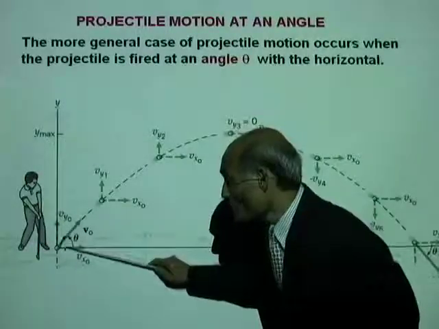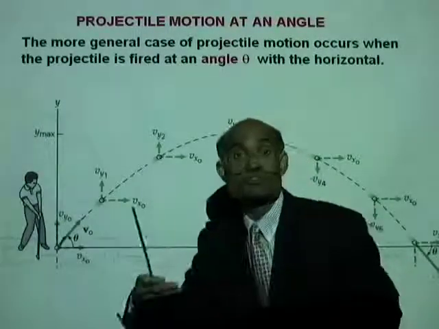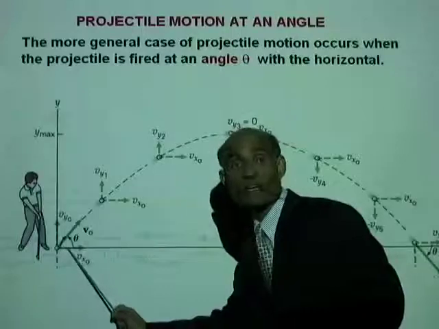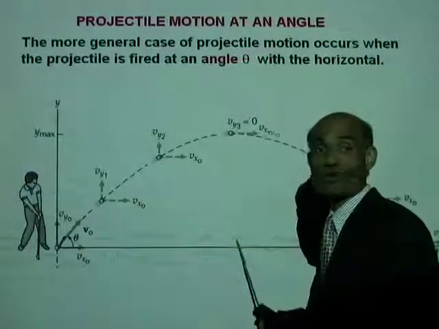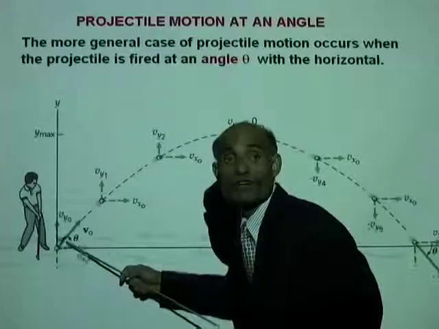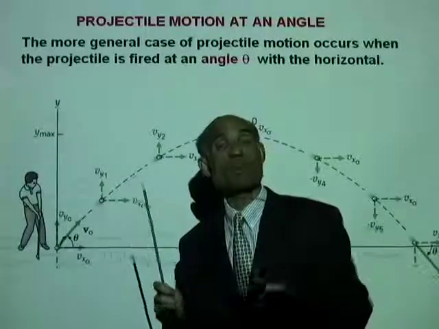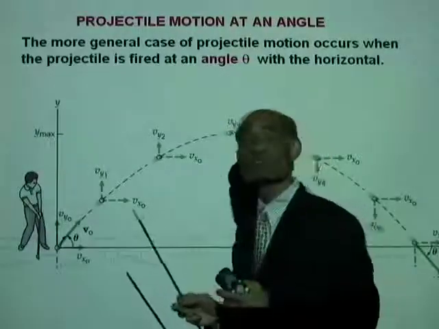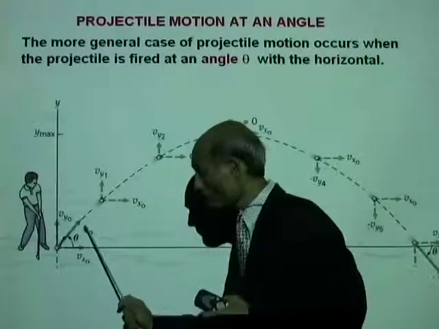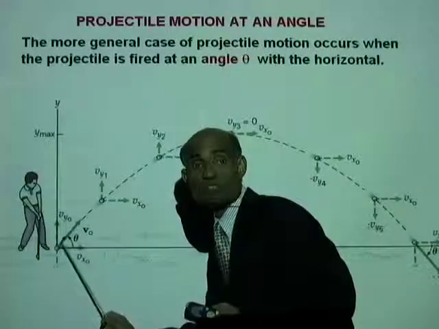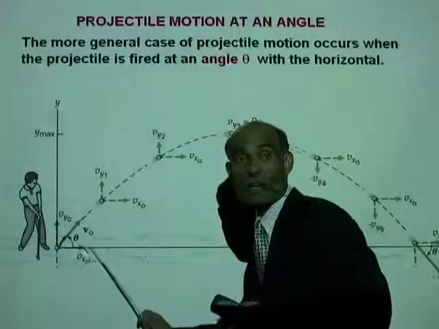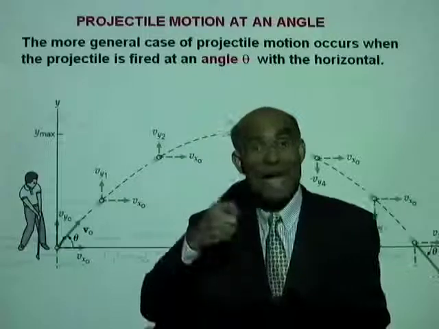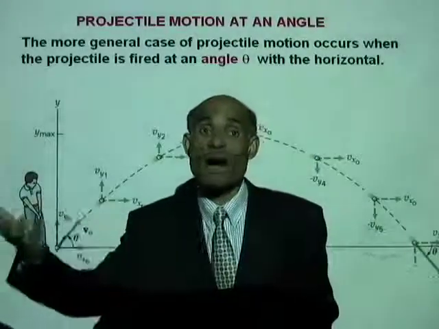You see, the horizontal motion is due to the horizontal component of velocity. The v0 cos theta is responsible for the horizontal motion, and v0 sine theta is responsible for the vertical motion. Alright, let's spend a couple of minutes talking about these velocities. Tell me, the component of v0 along the horizontal, along the x-axis, is v0 cos theta. Tell me, what happens to that velocity with time?